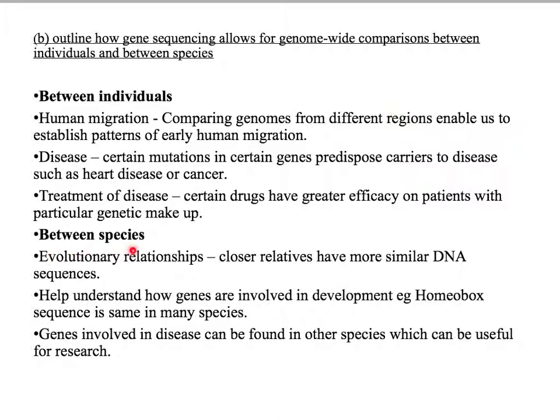Looking at genomes of other species, how this has helped biologists, going back to the stuff you did in F212, looking at evolution: comparing genomes of different species lets us see how closely related species are to each other, i.e. the more similar their DNA, the more closely related they are. And this enables us to create those diagrams which show the evolutionary tree of life. It can be done by looking at DNA rather than just looking at the structures of bodies and so on.